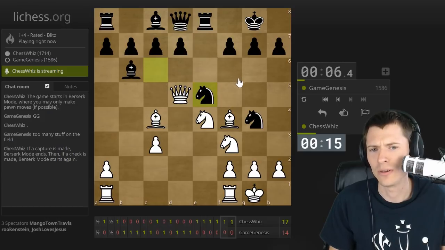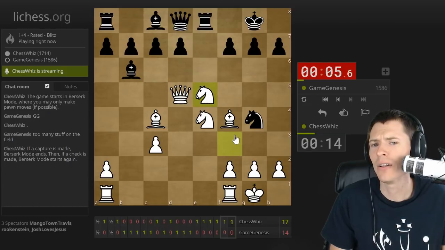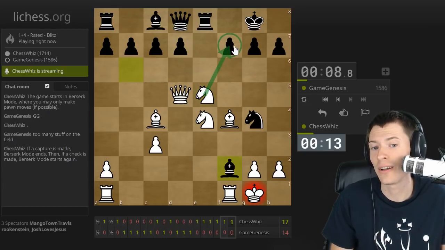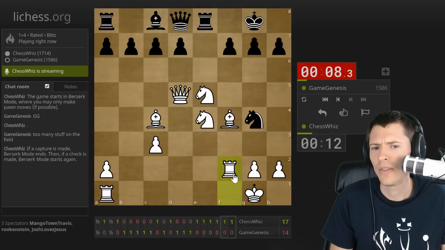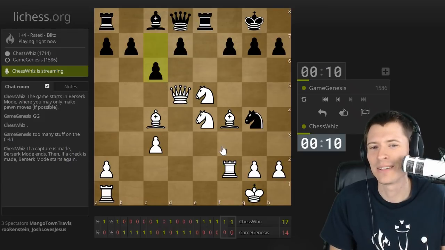Okay, what are you doing? Losing your stuff for free. Okay, I'll just take that then. Thank you very much. I'll take with a knight, because that's a third attacker right there. Oh no, I'm in check. I have to move a pawn. I can't. So now I will take his bishop. That's a capture. Berserk mode is over. Oh, I love it. Okay, my queen's under attack. This calls for a checkmate.